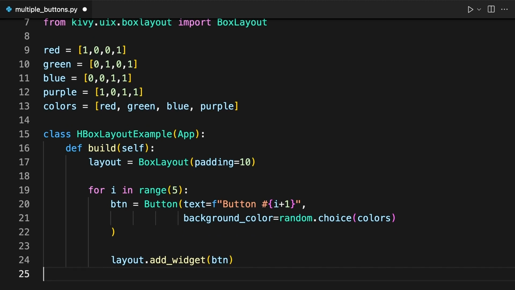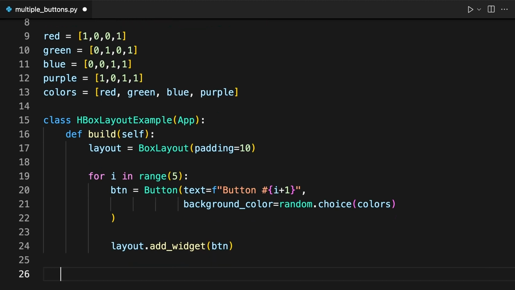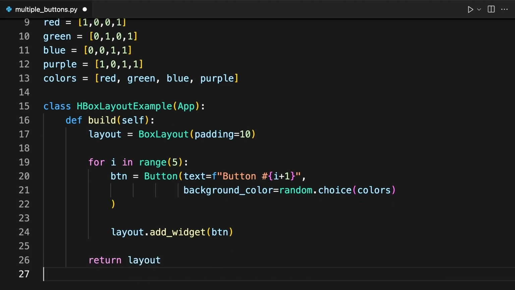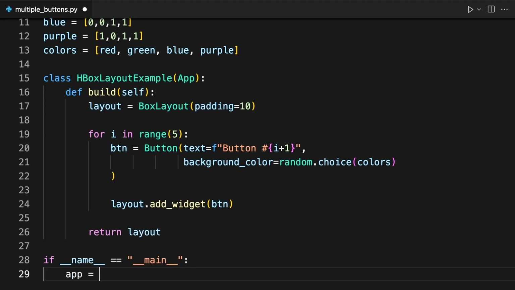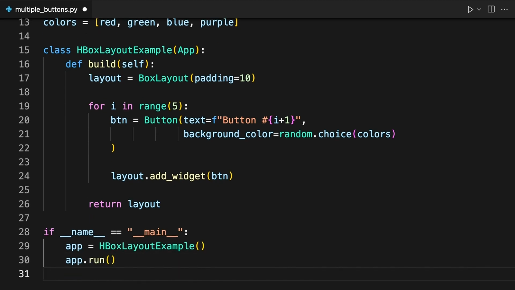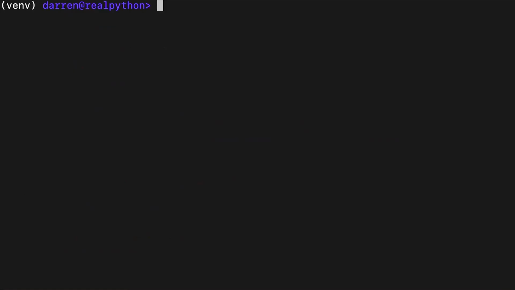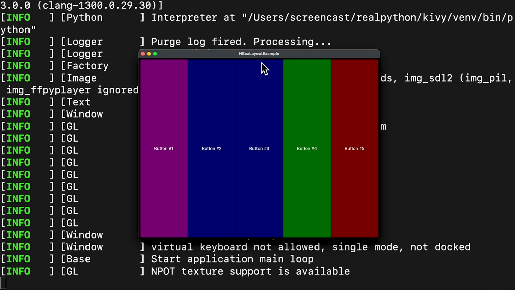After the loop has ended and 5 buttons have been added to the box layout, the layout is returned. When you run this code, you'll see something similar to what's seen on screen, although your colors will be a random choice.